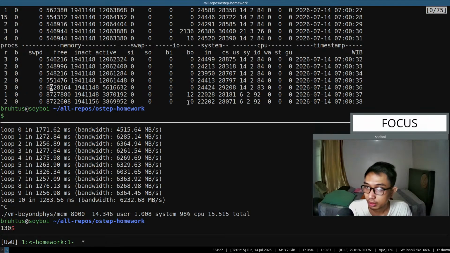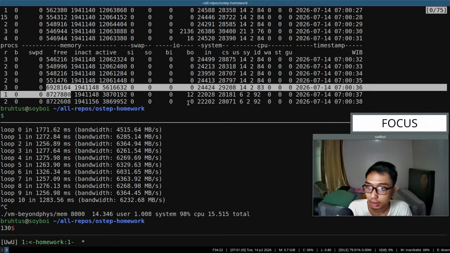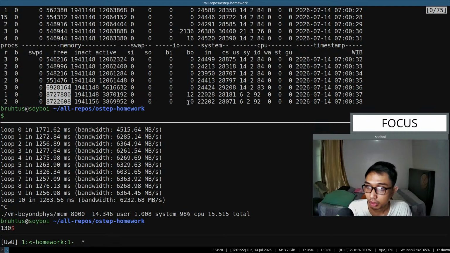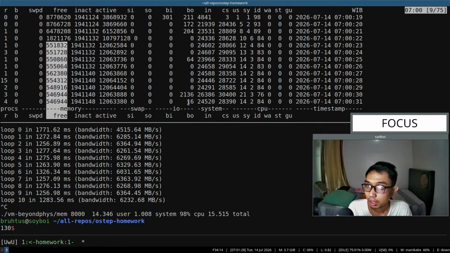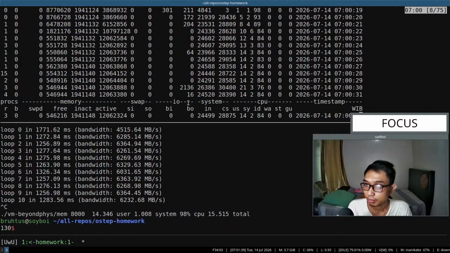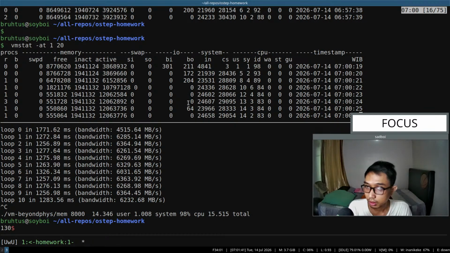Okay. Yeah, I'm looking at the idle memory here, the change in idle memory, I guess, trying to understand when the program starts and terminates. Okay, that is quite interesting.